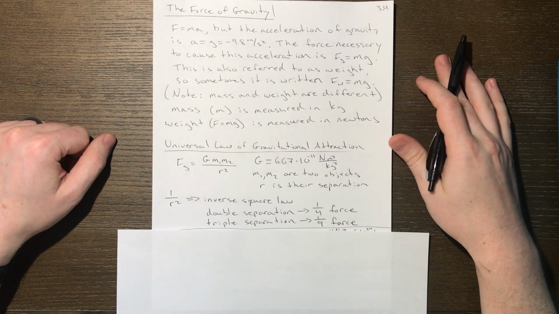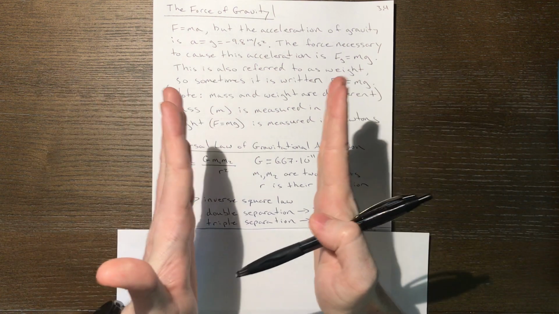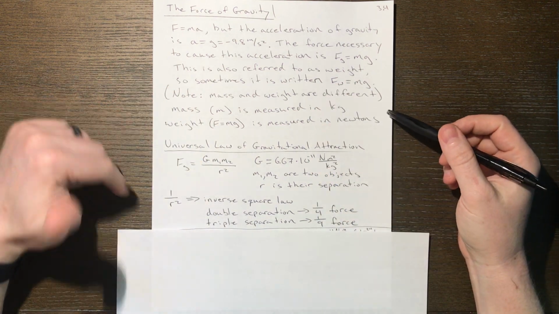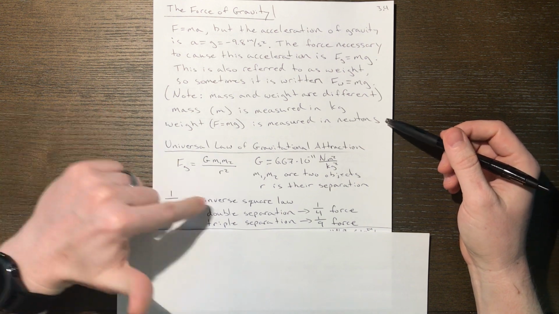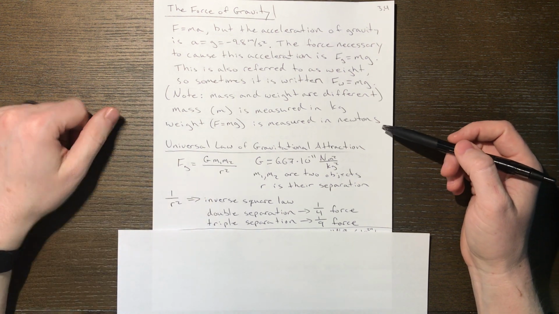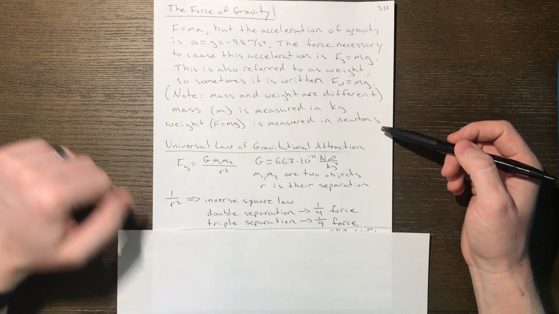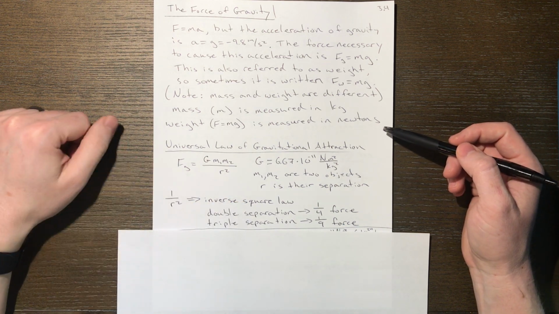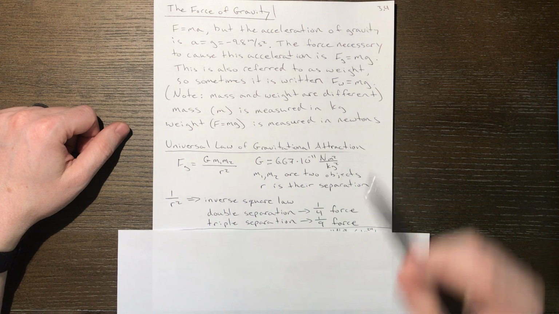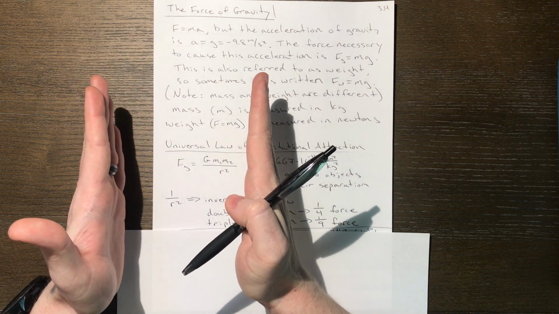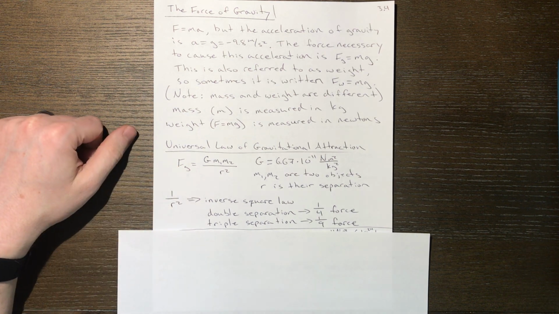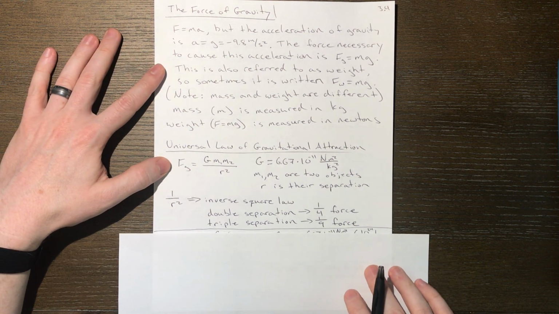And the same is true in the opposite direction as well. If we get these things closer together, a smaller r, if r goes down, F goes up. They're inversely proportional. And again, we square whatever happens to the r, and then that is what will happen to the F. So if we were to shrink the distance by a factor of 2, we would multiply the force by 4, and so on.